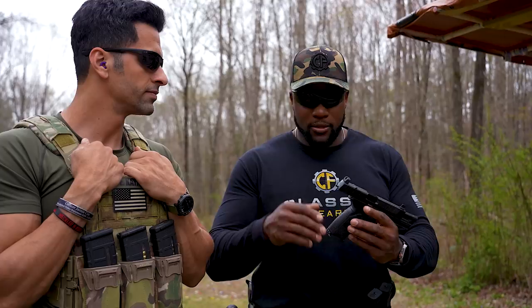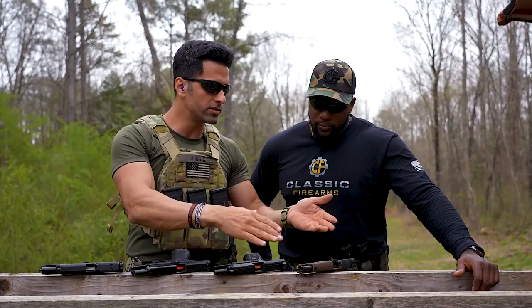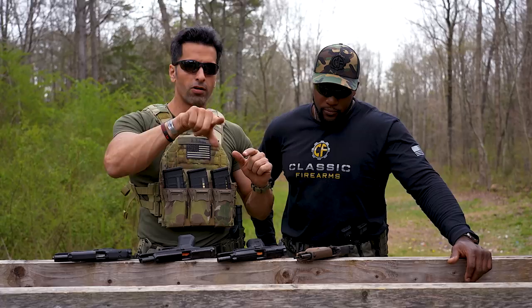Obviously my number three, I don't think I mentioned it, but it was pretty obvious, is the Sig as well. I really was accurate with it. It shot well. The recoil management was good. The sights are, for what it is, good, better than Glock for sure. I just didn't like the trigger. I don't like that curved metal trigger. It's old school for me. But overall, I was accurate with it. I just don't like the ergonomics of this specific gun.